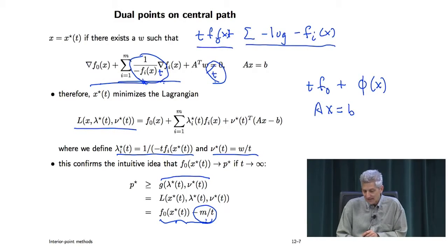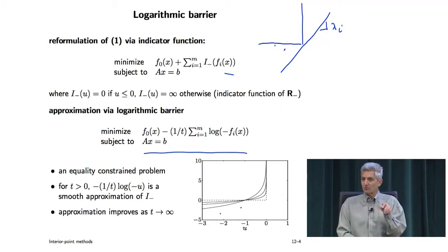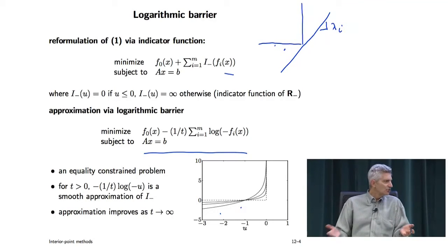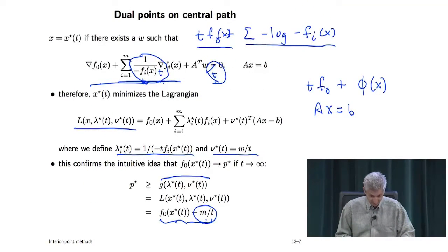So that's cool. By the way, what this says is we now know that this kind of hand-waving intuition, where I looked at this and said, oh, hey, look at that, if t gets bigger, you get a better approximation to the true thing we care about, right? It sounds reasonable that if we take t big, you're getting close to the original problem. So that's all hand waving, and I can make up other stories like that, and they're totally wrong. This means it's actually completely correct, and it's very specific.